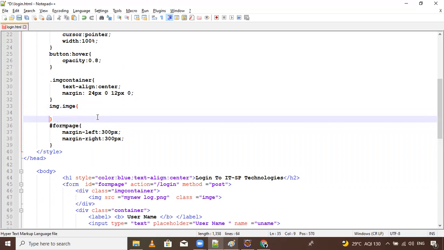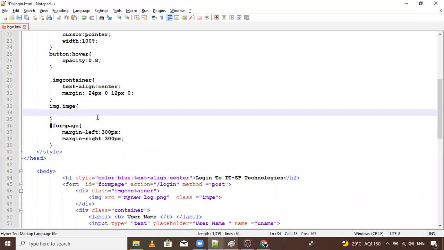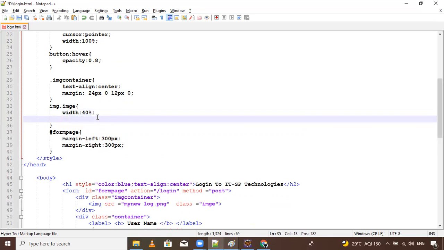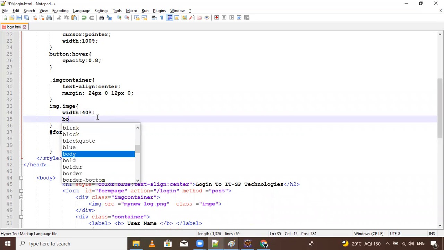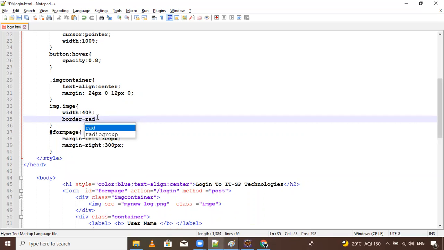Here I provided the default thing, but I want to minimize this one. Width: 40%. Border-radius: 50%. 50% means circle.